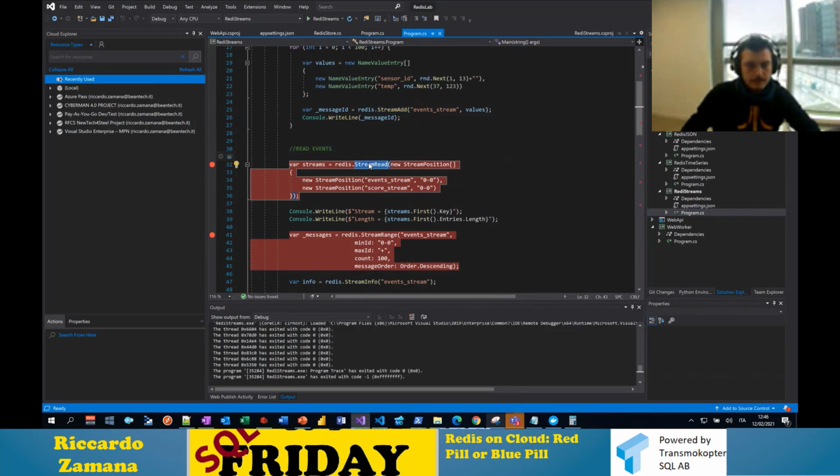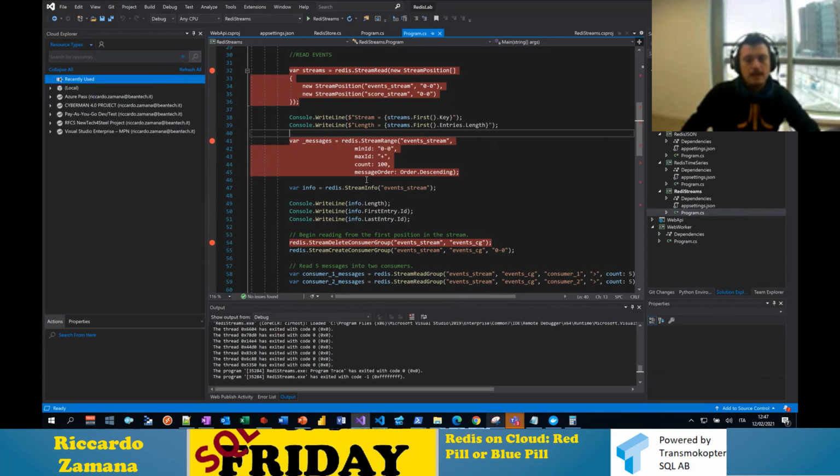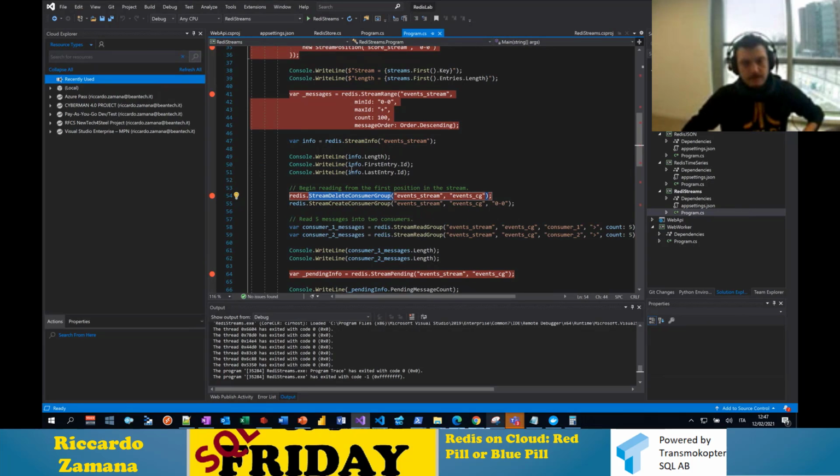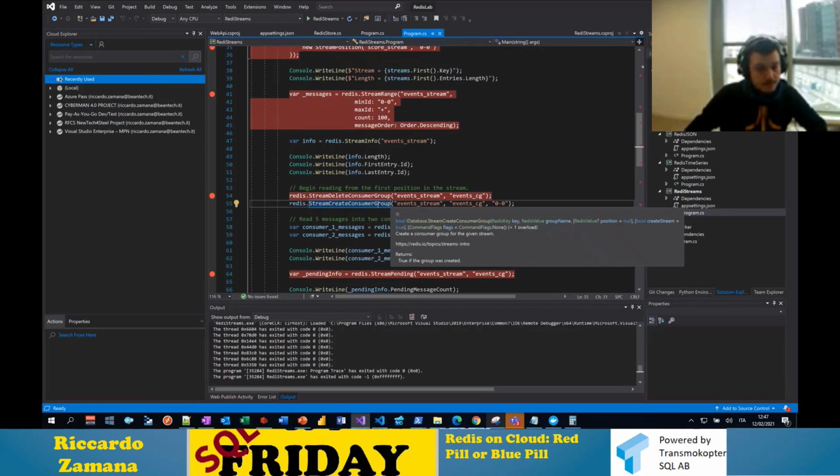No, stream read. And you can say the position, and the position is a sort of offset in the stream. It is the same offset you can find in Kafka or in other similar objects, Pulsar and so on. And after that, you can consume, so you can read, but read does not imply a sort of checkpoint in time. If you want to read in a consistent way from the oldest to the newest object in your stream, you have to consume objects. And so you can have the same concept that you can find on Kafka. So you can have consumer groups.